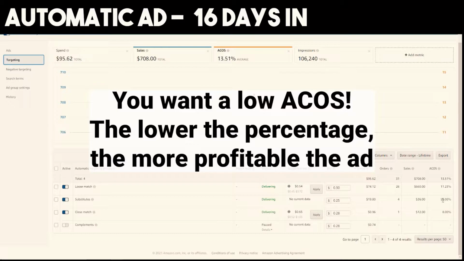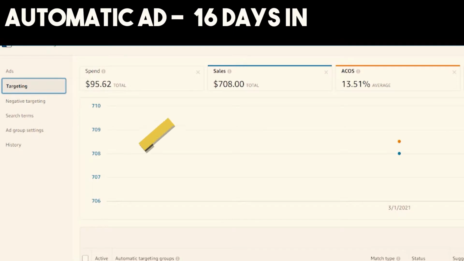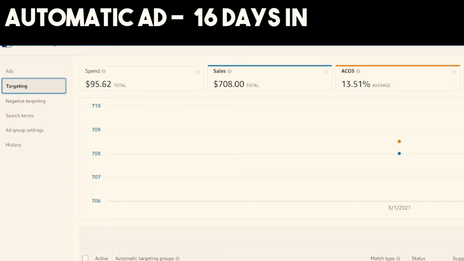Figure out how much you can spend on your book. This will vary depending on each of our profits from the book, because you never want to spend more than you're making. And while it looks like, oh, I've spent $95 and made $708, that is the gross sales. That is not my profits. 708 is about 60 books, which for me is a little more than $210. So that's the realistic spend. So it's like, oh, okay. This way I know I spent $95, but I've still made about $210.